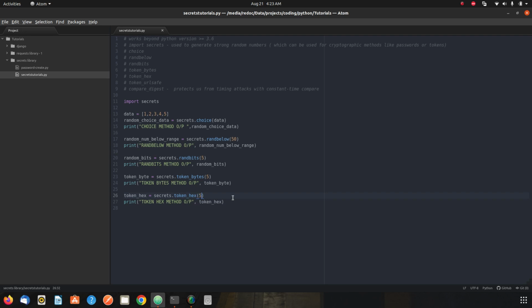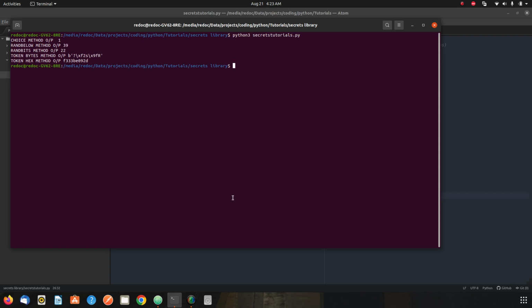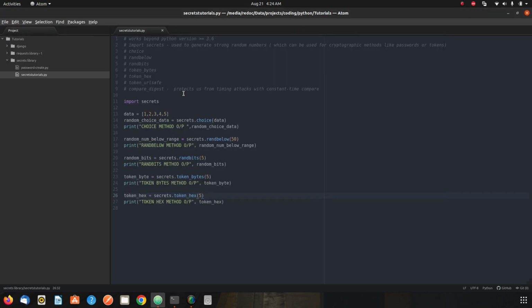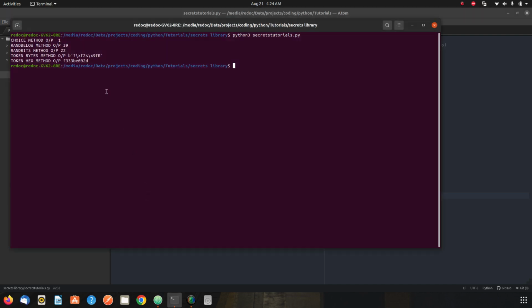So for 5, it will create 5 bytes of hexadecimal, which is 10 digits in length. If I talk about token bytes, not token hex, you will see it is 1 2 3 4 5 6 7 8 9 10 11. So it is also somewhere around that length.